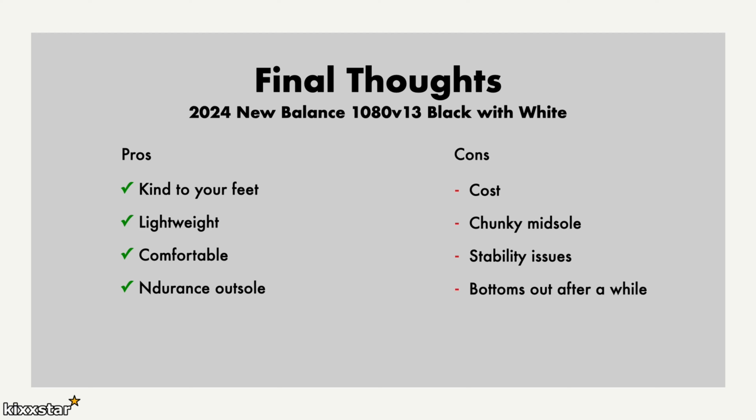And granted this isn't a lifestyle model, but when you feel inside this as well, it doesn't feel that great. It feels nice, but not amazing. I'd probably just want it to be a bit nicer in quality, especially on the outside as well. I feel like usually, and this applies to the Nike Invincible Run as well, this kind of material runs down quite quickly, in my opinion and my experience anyway.